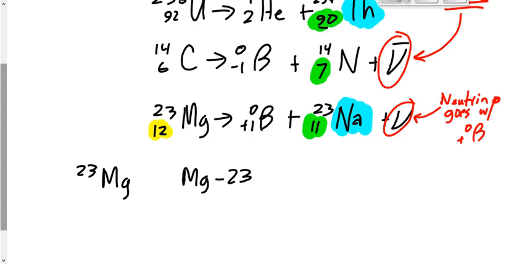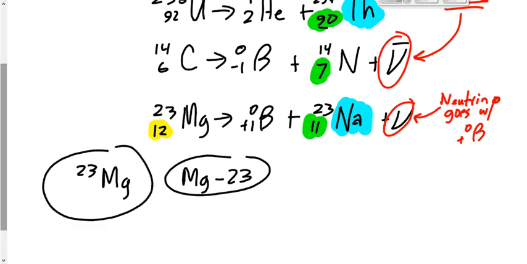If you see something written like this, that number that follows the element is always the mass number or the nucleon number, not the atomic number. You're never going to see it written like this, magnesium 12, because your periodic table can tell you that number. The number that you need to be told is the mass number or the nucleon number. So if you see it written like this, then say, okay, I know that that represents magnesium 23, and then check your periodic table to find that the atomic number is 12.